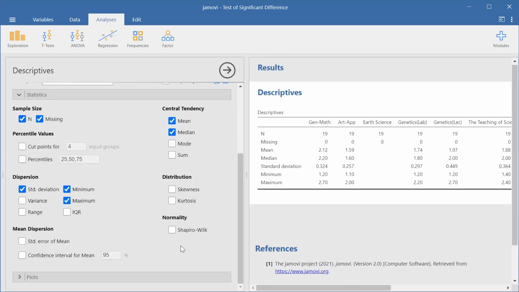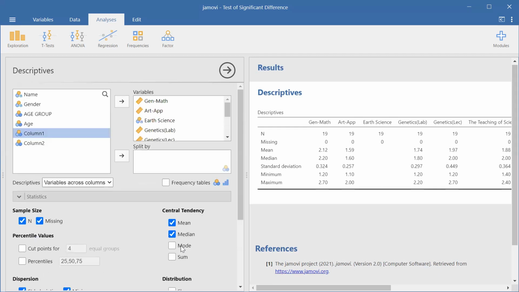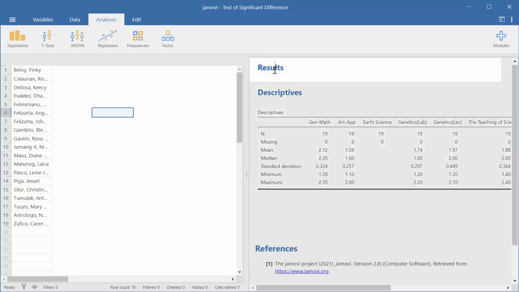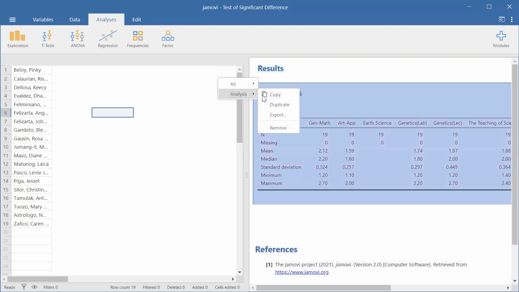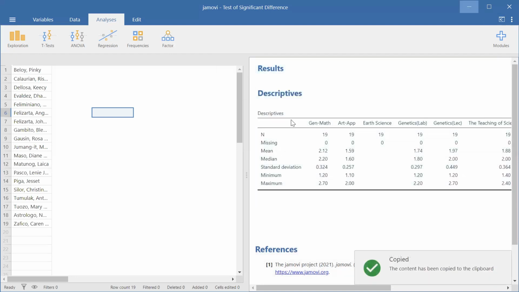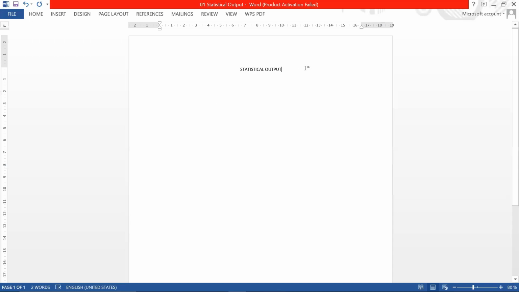Afterwards, after getting the descriptive statistics, you need to do the right click first, and then you copy. And this output you need to put here in your statistical output.